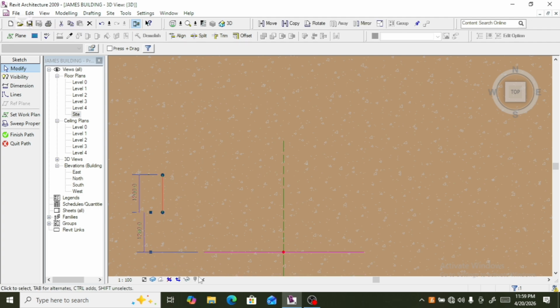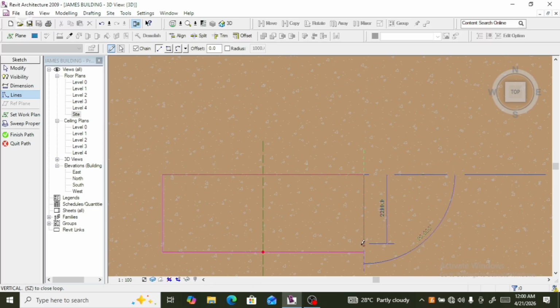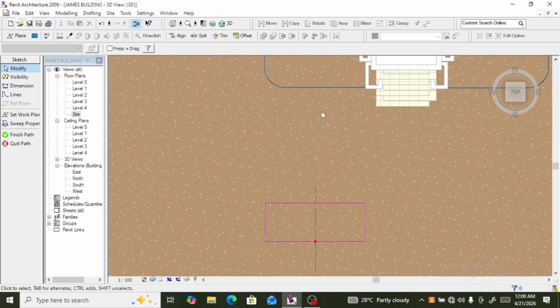This, like this here. Pick a pencil, a line. I'm still sketching, just free sketching. Therefore, what is the dimension?